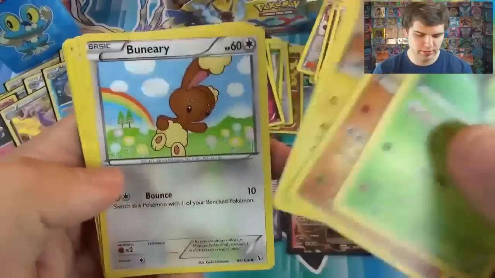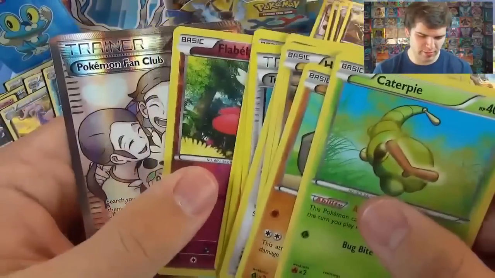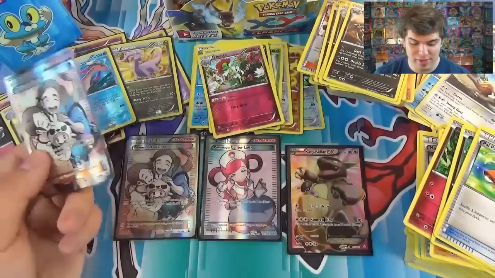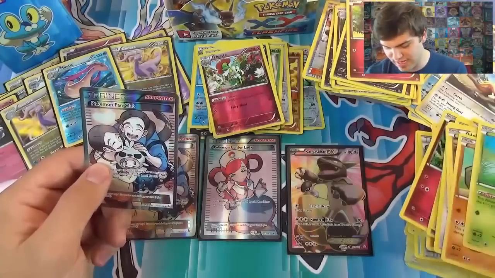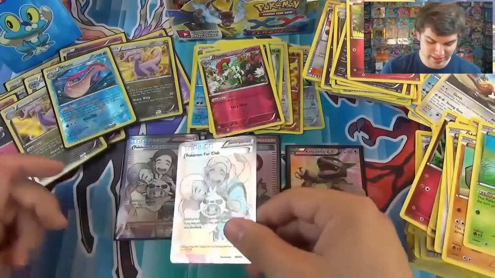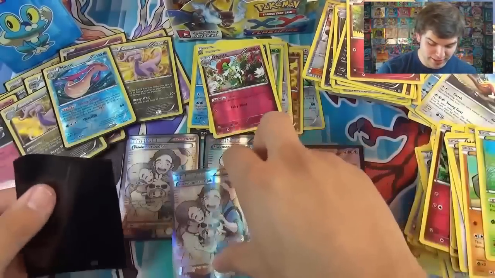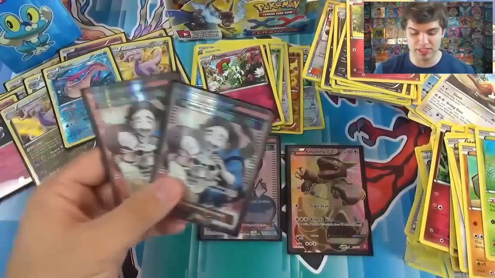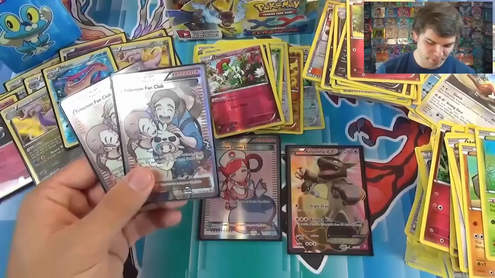Buneary, Spheal, Trick Shovel, Rapidash, Furfrou, Flabebe, and oh baby, another full art! Okay, maybe something is wrong with this box, because I know you're not supposed to pull all full arts. That's just weird. That's crazy. Another full art Pokemon Fan Club. Holy crap. I don't think I've pulled two full arts in a box before, but I've never pulled two of the same full art in a box. This is ridiculous.